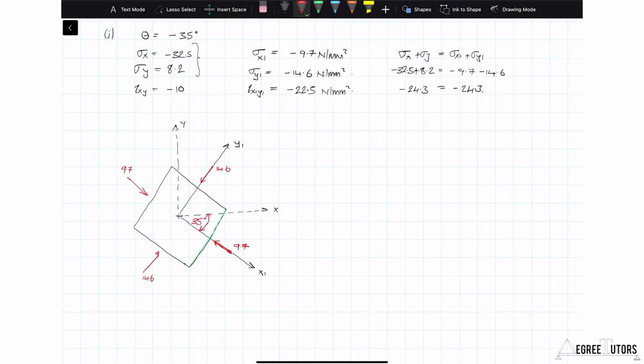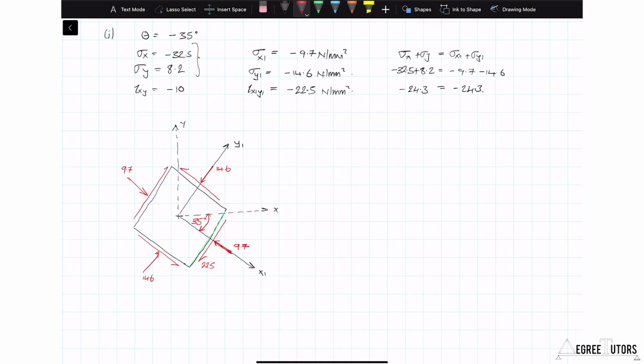Now, that is a positive face, the positive x1 face. The shear stress is negative, which means the arrow must be pointing in the negative y direction, because if it's a positive face, the arrow has to be in a negative direction. So that means the shear stress is going to go that way. That gives me a shear stress of 22.5, and again I leave off the minus because the arrow is already capturing the sign. Of course, that sets up the direction of all of my other shear stresses as well. All right, so there you have it.